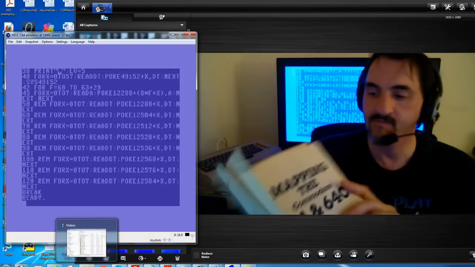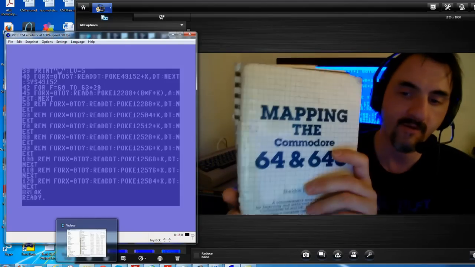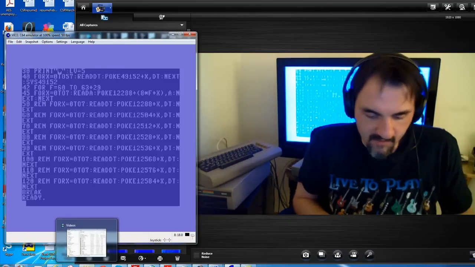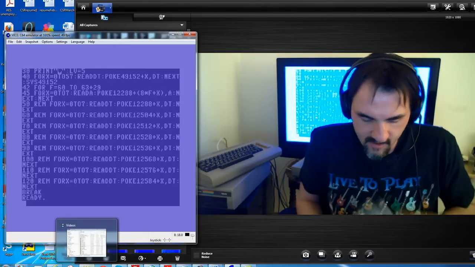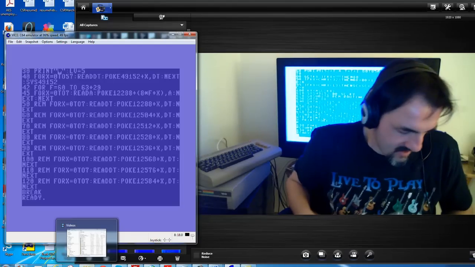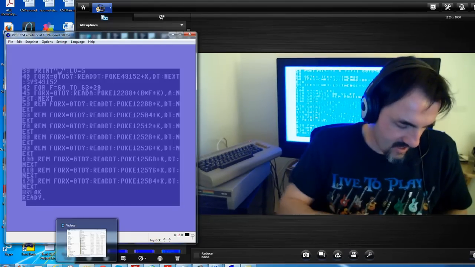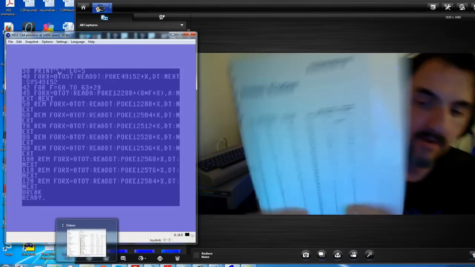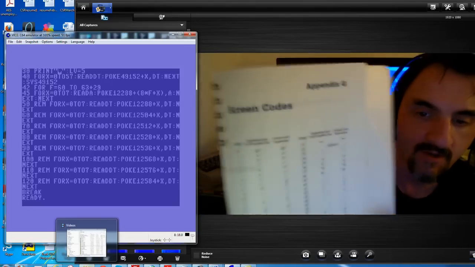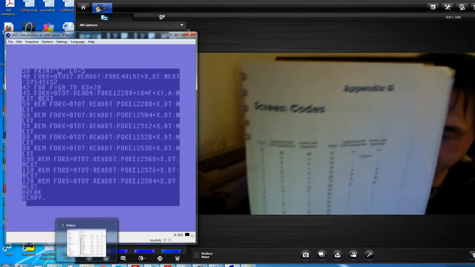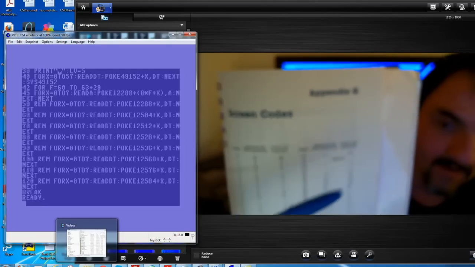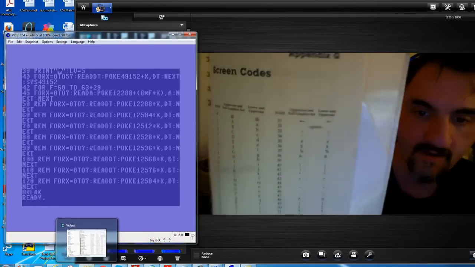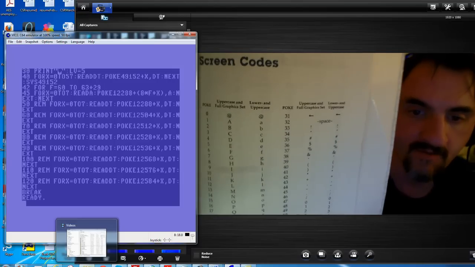Okay, so before we go on, this is obviously the reference we've always been using now for the Commodore 64. I really hate to bend this book, but that's probably the only way I can really do it. Let me see if I can get it to go back. I'll just kind of hold it there. I don't want to mess it up a lot. But basically what you're looking at here is the screen codes in memory. Camera's going to have to kind of twist it a little bit there because it kind of bended.